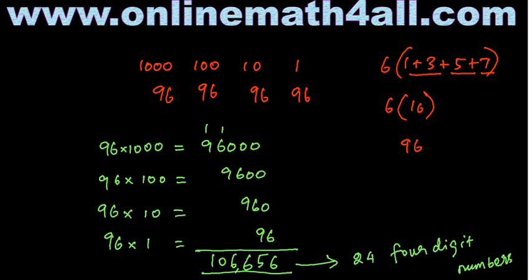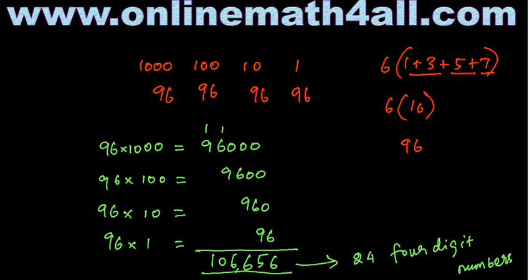So the trick I have applied in this problem is, first I found how many 4-digit numbers can be formed with the digits 1, 3, 5, 7. I just used the concept of permutation, that is 4P4. When I use the concept of permutation, in each 4-digit number, each of the given digits will appear only once. So we don't need to worry about the condition given, because that is a property of permutation. Always it will give the result in which each digit will appear only once. So after having found that 24 4-digit numbers can be formed with the digits 1, 3, 5, 7, my next aim is to find the sum. How can we find the sum?